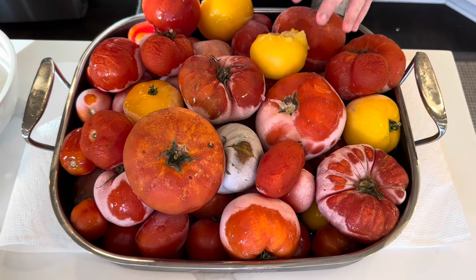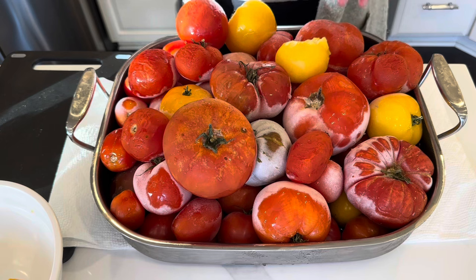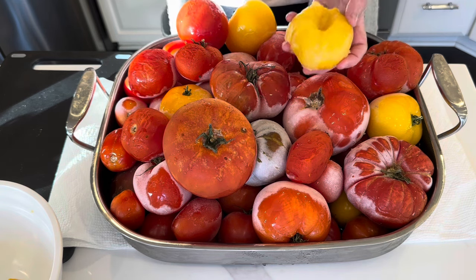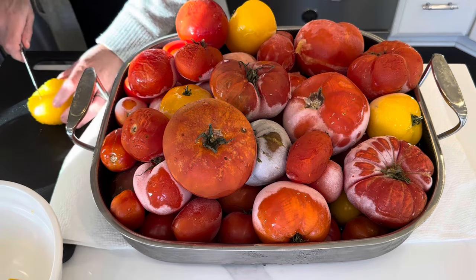I just need one more pot. I've got my giant pot. Okay, so this part is going to be tedious, so I won't make you suffer through it all because it's going to be not only tedious, but it's going to take me some time. So I'm going to do what I just showed you, core and peel. I have a little cutting board set up here. I don't know if you can see it.